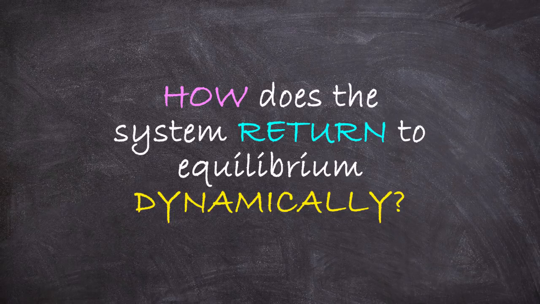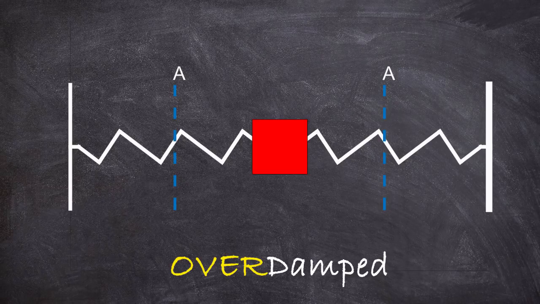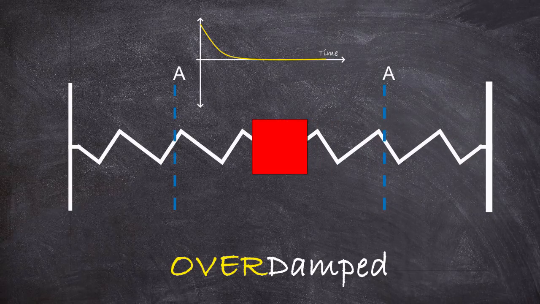However, what is very important to us in this paper is how it returns to equilibrium specifically. Depending on the system, there are actually two different ways this can happen. The first is when the system is so-called overdamped. In this case, the system returns to equilibrium just like this—it's very abrupt and decisive. It just gets pulled right back to equilibrium. This case isn't so interesting for us.